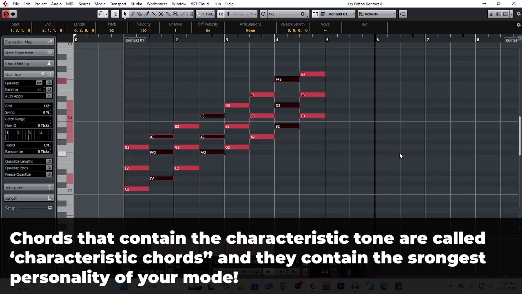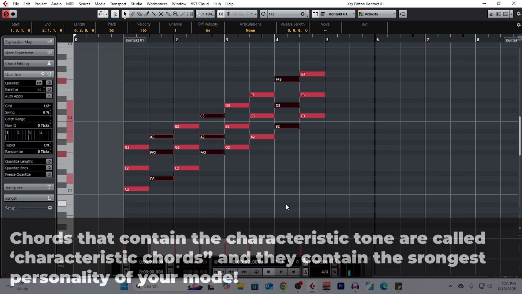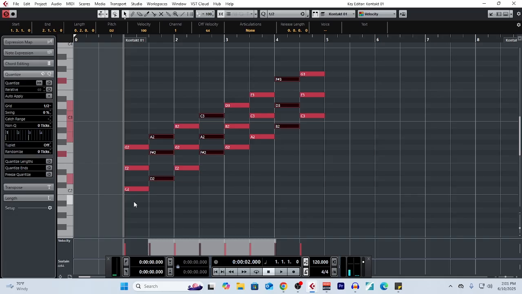They become especially powerful when used directly before or after the tonic chord, or the first chord of your scale. For example, going from D major to C major creates a very strong Lydian sound. Super bright, super open, and very common in film music. John Williams in particular tends to use this mode quite frequently.